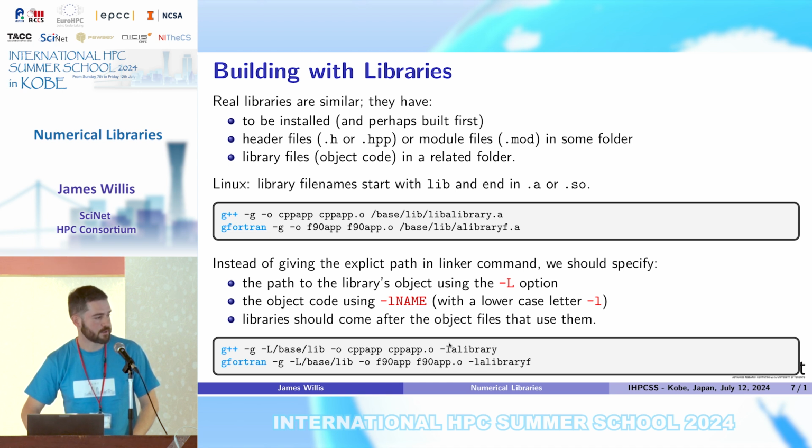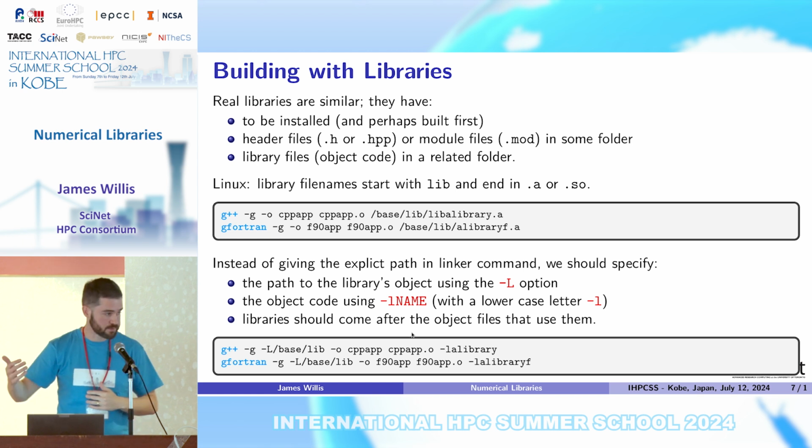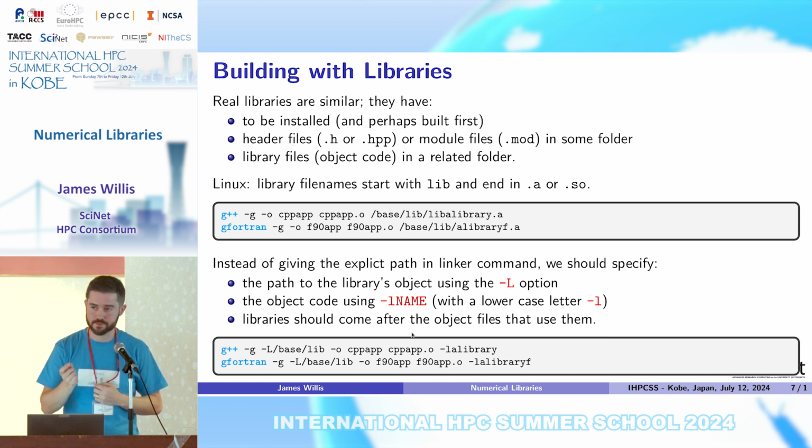And we don't need to add the lib prefix of the library name. We just use -l here. What this means is we can specify one common location for all libraries and then specify the name of every single library we link against after the object file here. We have to make sure that we specify the library files after the object files that link against them, just because of the order of how the compiler links the files together.